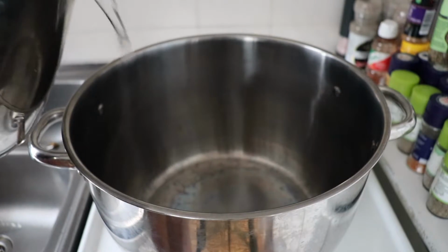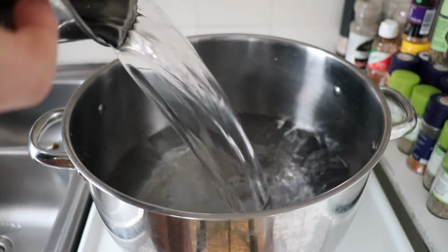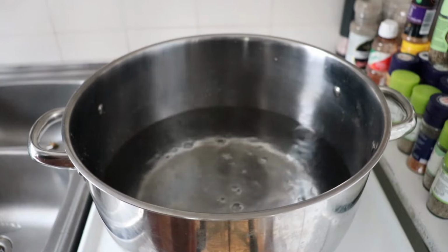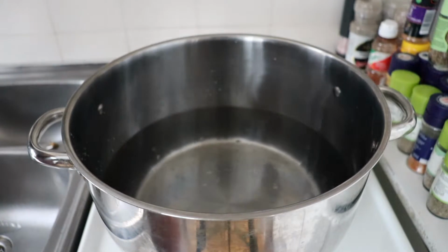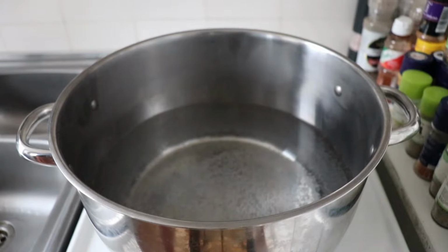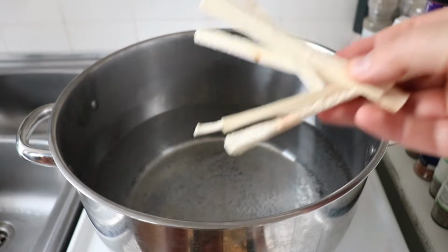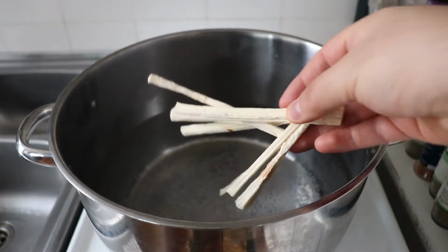In the bag, it said that the contents of the bag were enough for 4 liters of water. So I'm going to start with a pot, 4 liters of water, and my stove is on a 4 or 5 out of 6, so medium high fire. The bag doesn't really have any instructions, it just says boil everything. Water is almost boiling, so I'm going to show you everything that's in the bag.